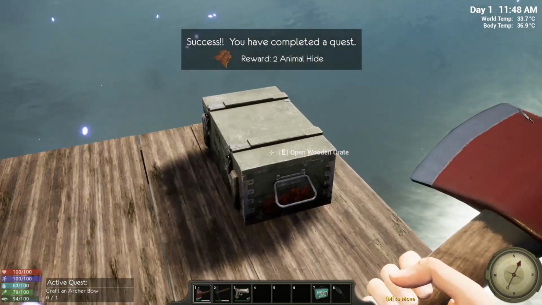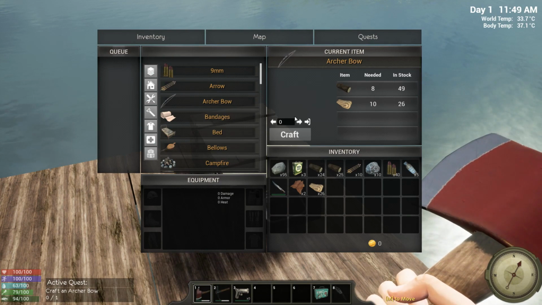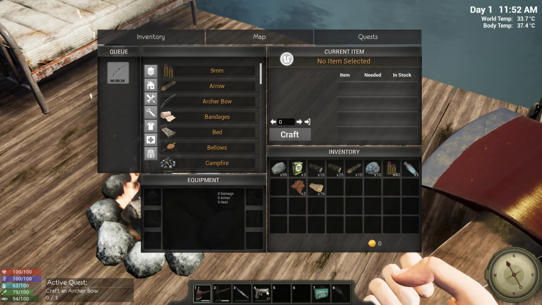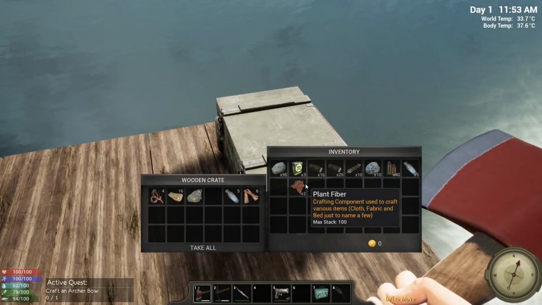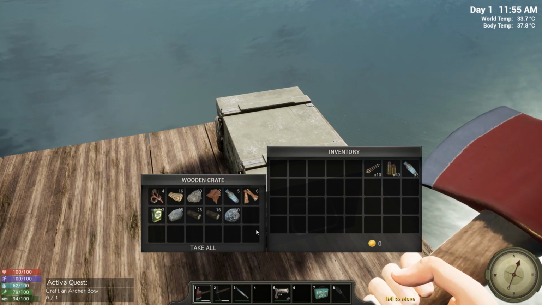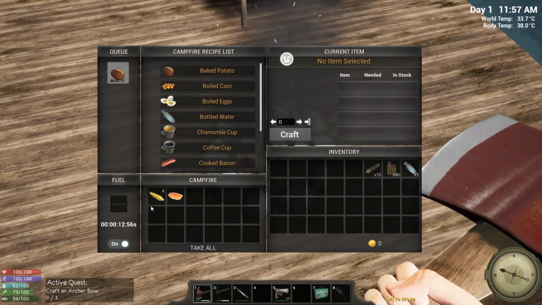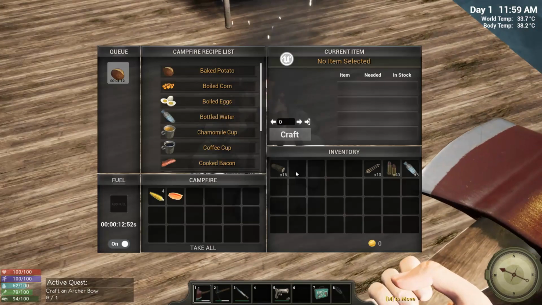Okay. Get that. Make the bow. Get that knife. Put on there. Then we can put all this. Yeah, for now, I don't need that right now. Some more wood in there, we'll be away for a little while.